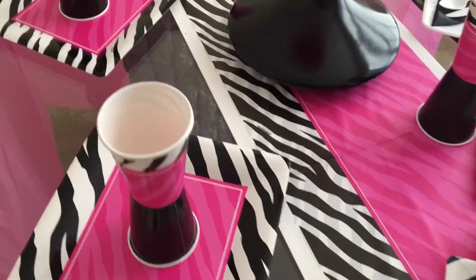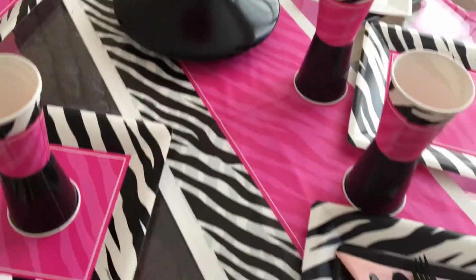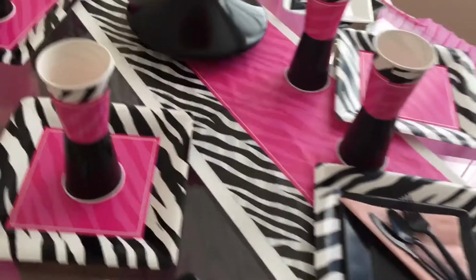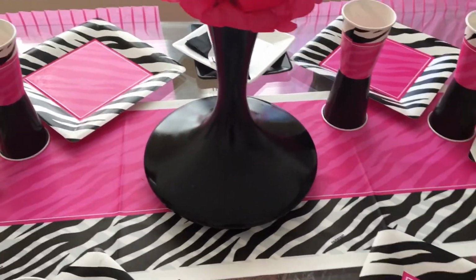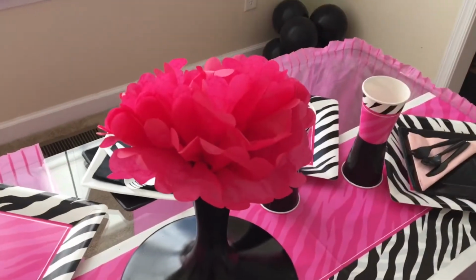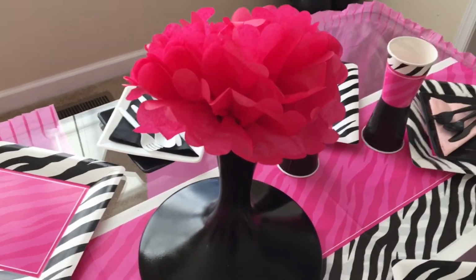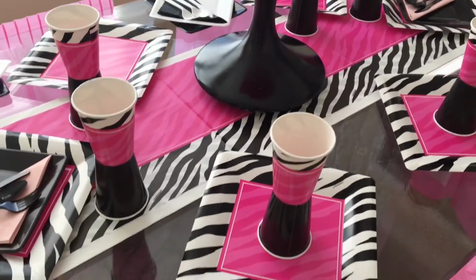Now this runner going down the center of my table, it is a tablecloth, and then I just folded it so that I could get the runner effect just running down the center of my table. And now the centerpiece here, you've seen this in a previous DIY. It's just simply a black vase. And in the top, I just used one of the Dollar Tree paper pom-pom flowers, and I just stuck it right down the center of that vase because I just wanted a soft touch of a flower.